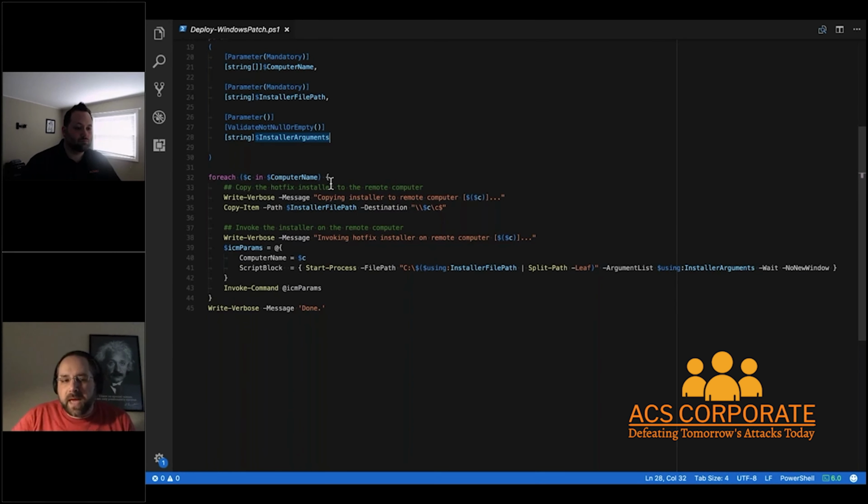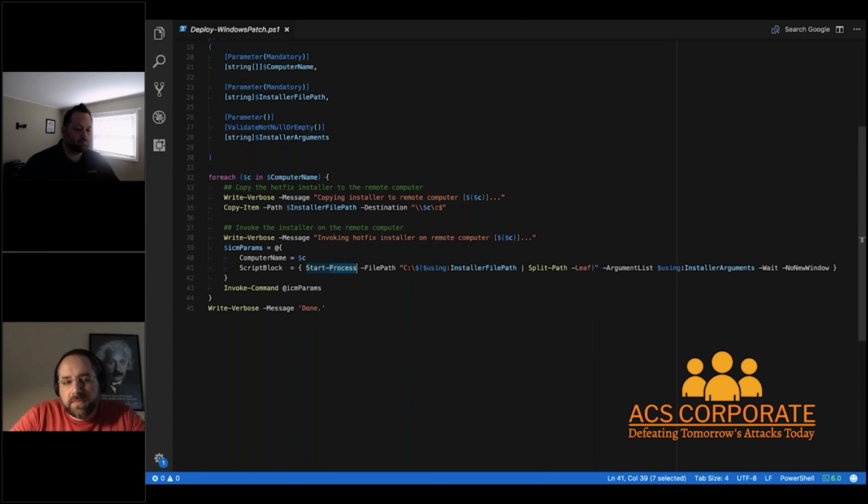In this case, I'm copying the file, the installer file, over to each of these machines, and then afterwards, I'm running a command called invoke command, which goes out. It's kind of like PS exec if you're not familiar with it. Goes out to the machine, invokes a certain file, and runs it. In this case, I am running start process on that remote machine, and that allows me to start it and pass the /q all the right parameters that I needed to. So this is a really simple script.